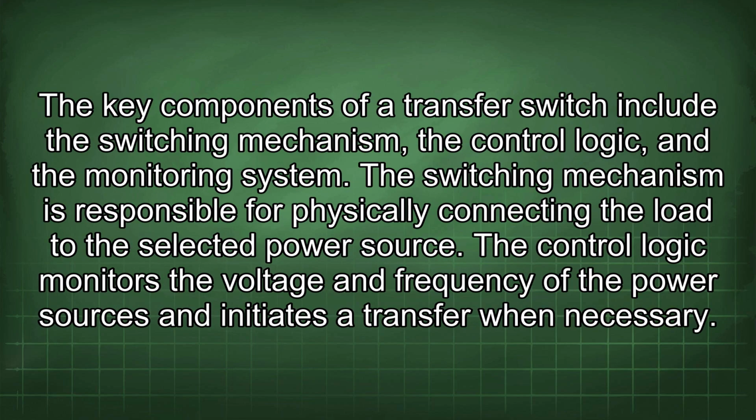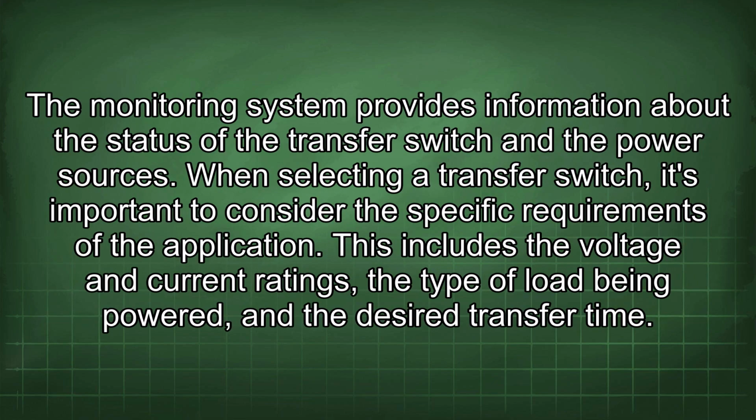The key components of a transfer switch include the switching mechanism, the control logic, and the monitoring system. The switching mechanism is responsible for physically connecting the load to the selected power source. The control logic monitors the voltage and frequency of the power sources and initiates a transfer when necessary. The monitoring system provides information about the status of the transfer switch and the power sources.